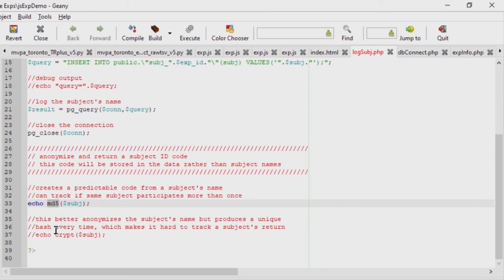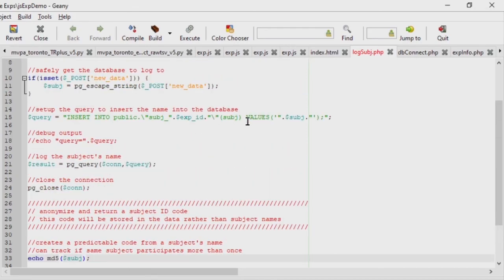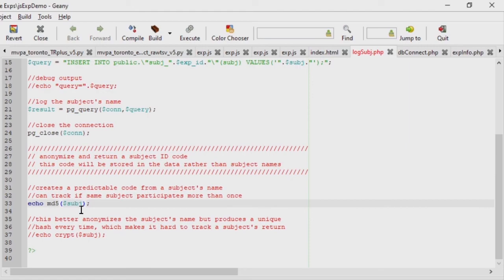However, the reason I'm using the MD5 function is because it is possible, if you want, to look subjects up later on. If a particular subject says they want their data removed from the study, I can take the subject's name as listed in the subject file, run it through the MD5 function, and get their subject ID, and then I can go into the data file and delete their data. Also, if you want to run studies that take place on multiple days, or where a subject runs in your experiment at the beginning and the end of the semester, you want to assign them the same subject number every time they come back to your experiment.